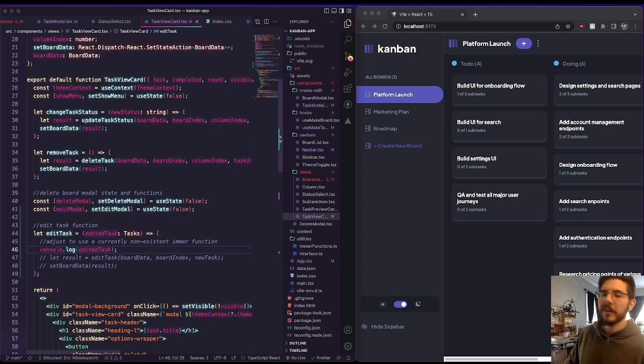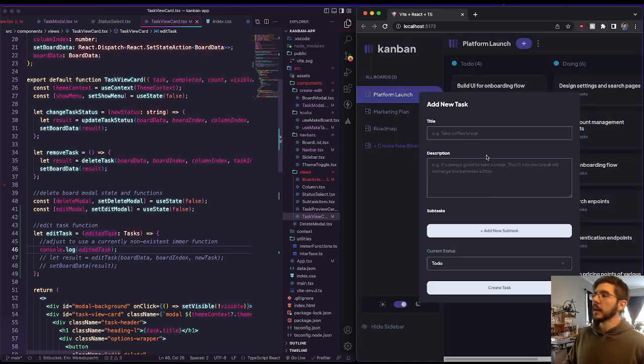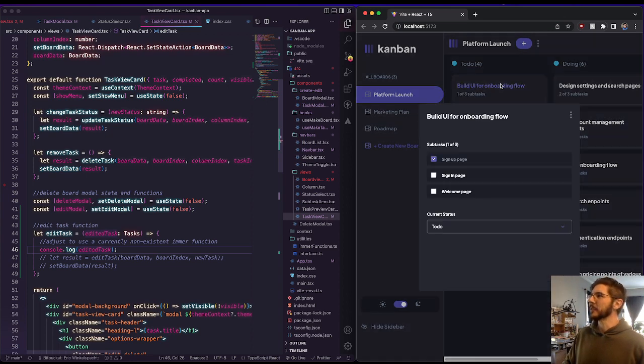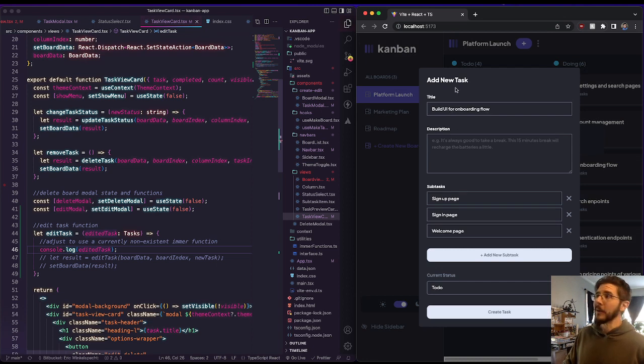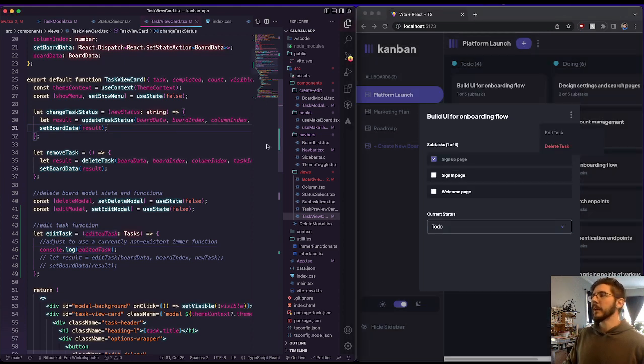We are continuing work on our Kanban task tracker. If you didn't see the latest video, which I'll link up top, we ported over our task data into our already existing add task modal, and now we have actually updated that so we have an edit task, which I've just realized still says add new task at the top, so I don't really want that. But the focus of today, after we make that adjustment, is to actually edit the task.